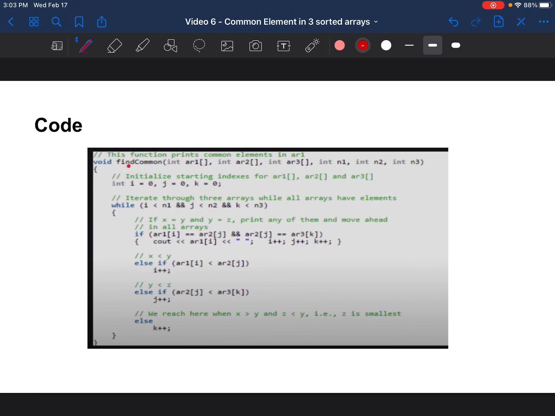And the time complexity of this is going to be O of n plus m plus k, where I'm assuming k is the number of elements in the third array, or with the code notation that we saw here, it's O of n1 plus n2 plus n3. So this is a linear time code compared to what we had earlier, which was cubic time complexity, which is a great improvement. And the only way we are able to do this is because all the three arrays are sorted.